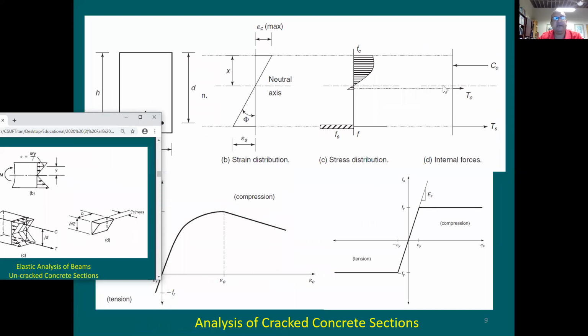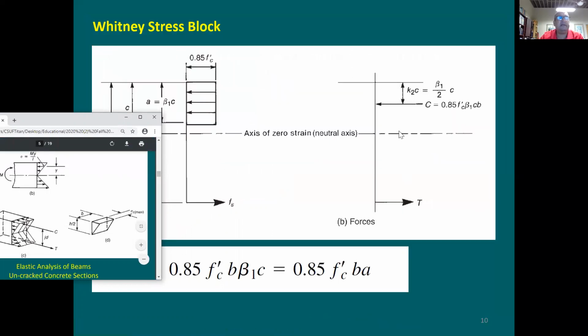So you see the system here is kind of complex a little bit. You have compression in the concrete, tension in the concrete, and the stress distribution is going to be perpendicular to that surface, like what you see here, right? Something like this. But look what happened here. It's going to be only one force as in the compression in the concrete. So the concrete force becomes just one force as compression.